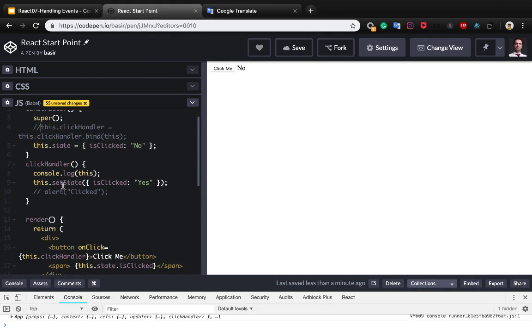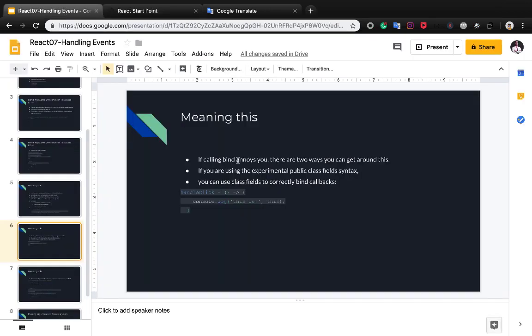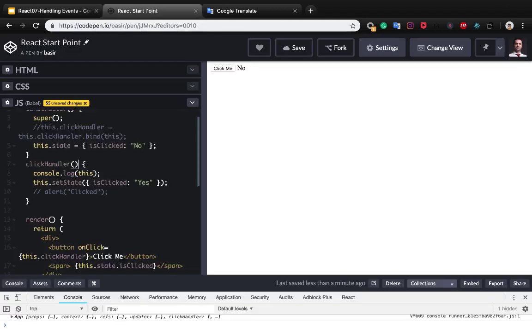Okay, and here I change it to public class field syntax. You see, and it works too without binding explicitly.